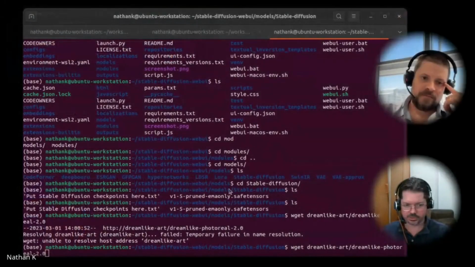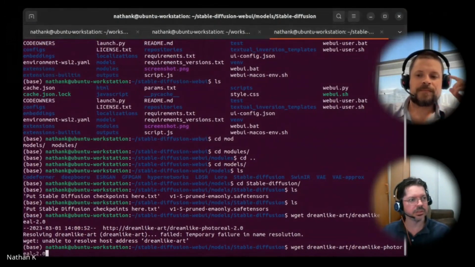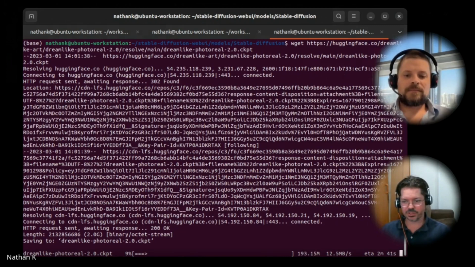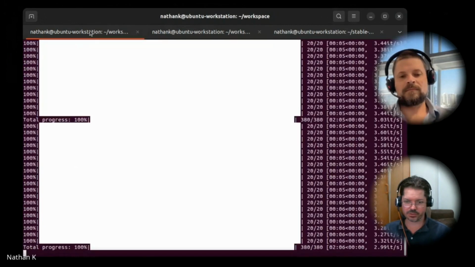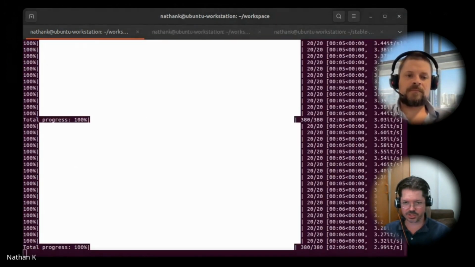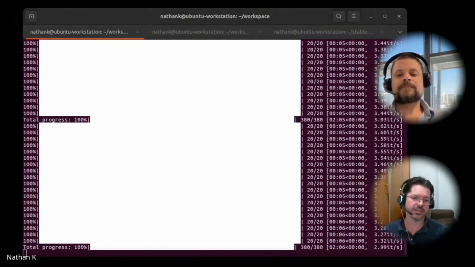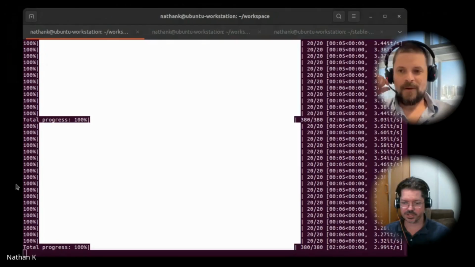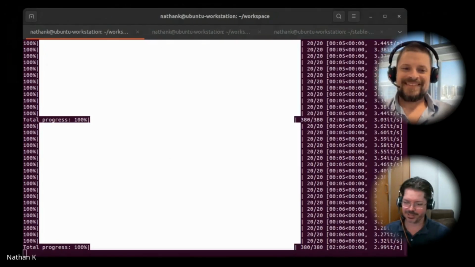So we go back to the terminal here for anyone who's following along. I guess this is 2 gigs, so it'll take a few minutes. But essentially what you do is download that into the models folder, then the UI will pick that up, and we can just reload this page, select the different model, use the same prompt, and see what different results we get. Hopefully it works. That looks like a girl going for a run.